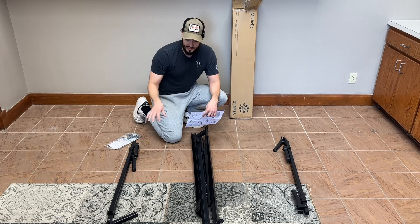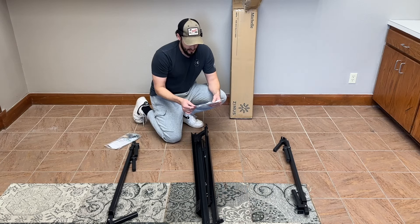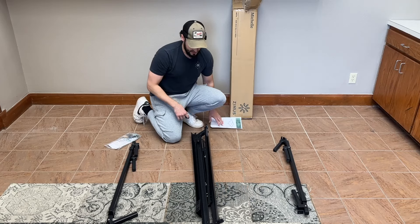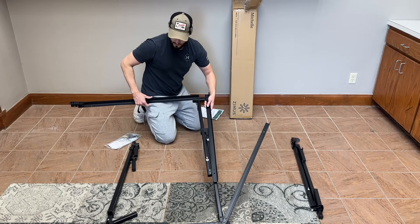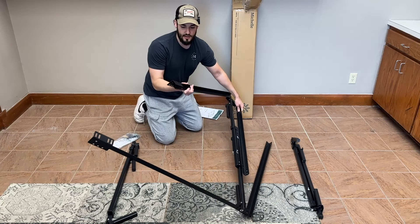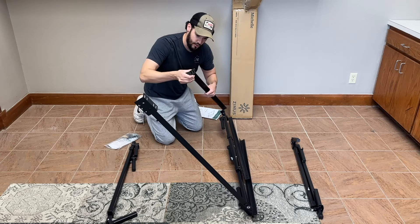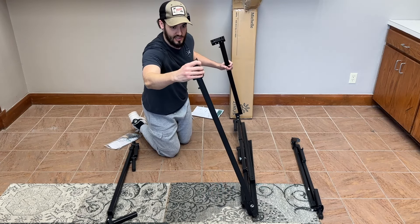They have three main pieces here. You got the middle piece, the two side pieces, and it looks like the bolts just go into where the legs are. So we'll start putting it together and see how quickly we can get this done. First things first, I'm going to spread out these pieces for the middle and it does have these brackets right here. These brackets are for the end of the bed so that it knows where to stop and doesn't just slide off.